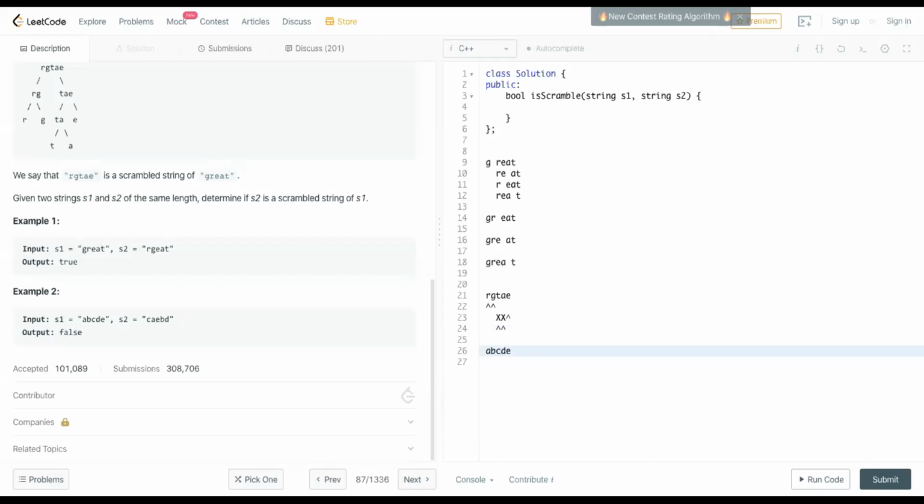One thought is that we have to see where the tree partitions at the first children, and then keep doing the same thing with both children. For example, in this case, GREAT and RGTAE.